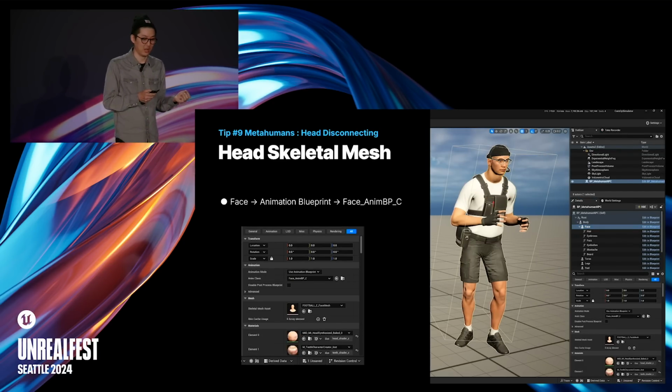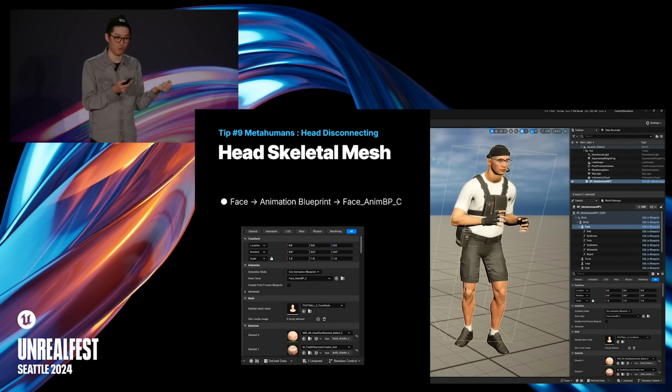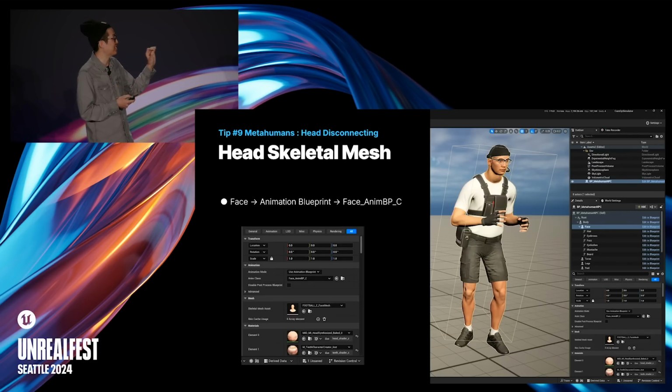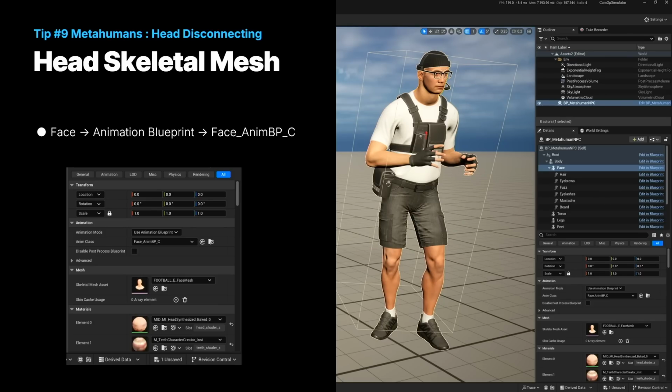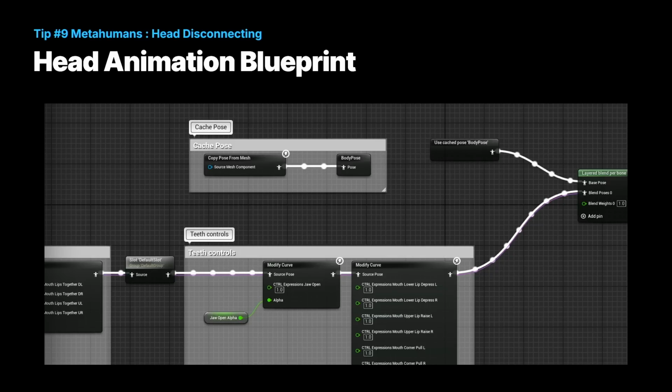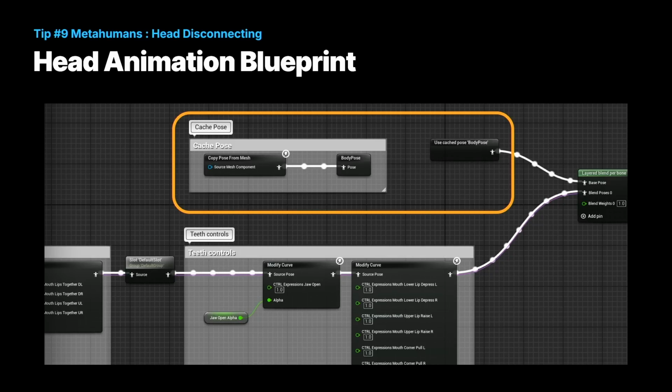So the way to do this properly, there's a lot of ways, but this is the default way of doing it, is that the face skeletal mesh needs to stay in animation blueprint mode, and you need to reference the stock face animation blueprint. This is what comes stock from Epic Games. But you're like, how do I play an animation on this thing? If you go into that stock included animation blueprint, you're going to have this node here called Copy Pose from Mesh. And this is set up so that whatever mesh this skeletal mesh is attached to, in this case the face is attached to the body, it's going to copy the pose from the body to the face, thus connecting the head to the body.